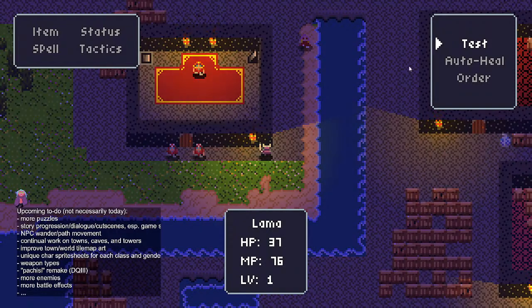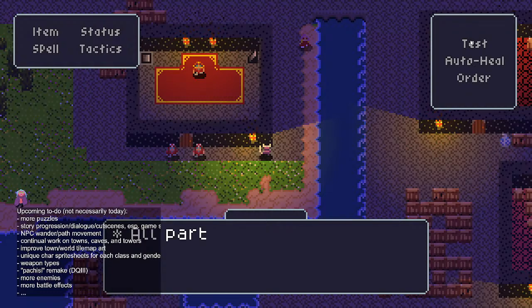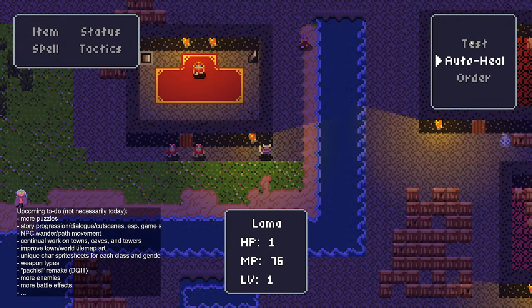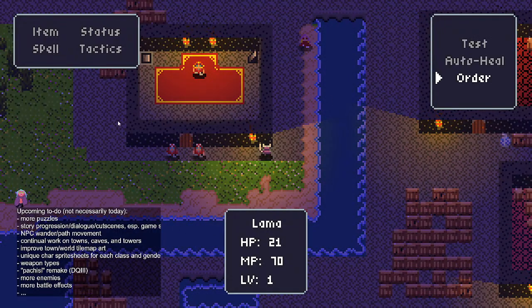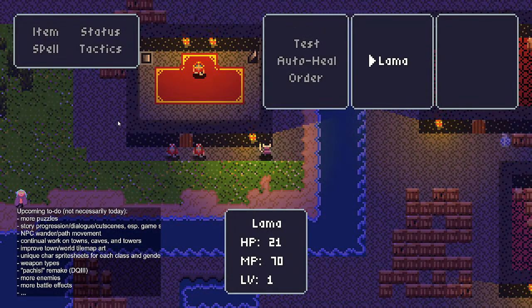I don't like how that goes all the way over. I think this should be down here. Maybe not. We should show the status window when we're highlighting one of these.